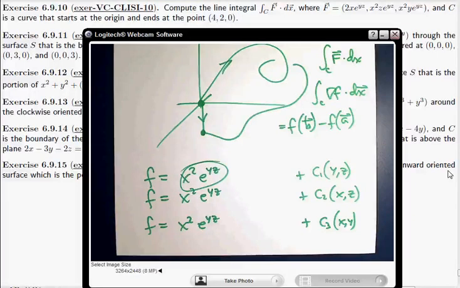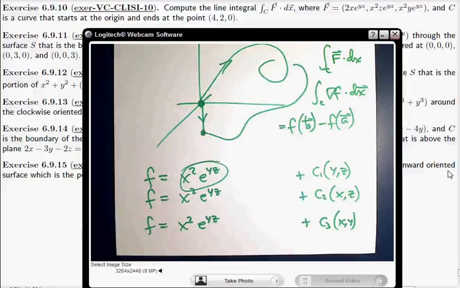So if you try to find the anti-gradient and you couldn't quite get it, then you could parameterize. Yeah, I mean, if for whatever reason you just don't like anti-gradients, or as you're trying to find the anti-gradient, you notice, oh my gosh, how do I take the antiderivative of that thing? Then you might try the parameterizing.